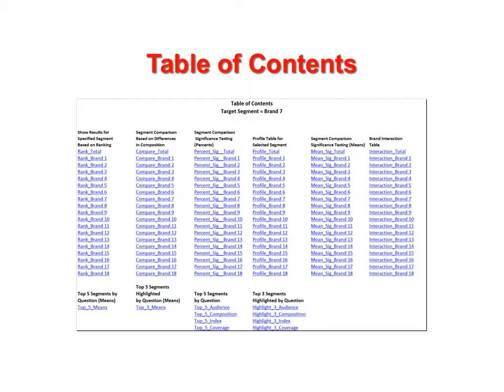As mentioned previously, each table in this file contains all the measures in a given analysis, and none of the tables are sorted on the basis of any column header. The first table in this file is the table of contents, which lists all of the tables contained in the All Measures file. Each listed table is hyperlinked to the worksheet that contains the table. Additionally, at the top of each table is another hyperlink, which when clicked, returns you to the table of contents.